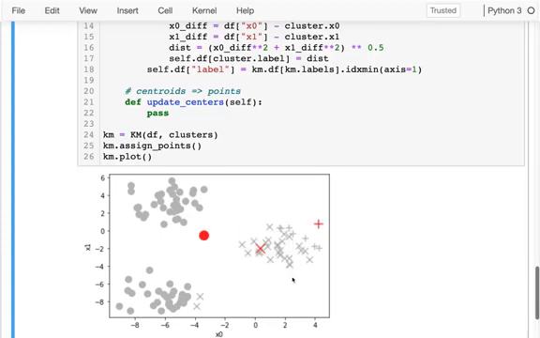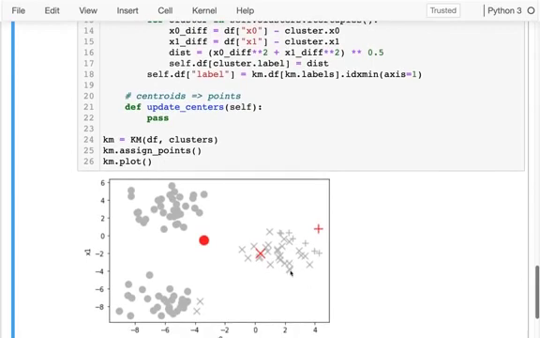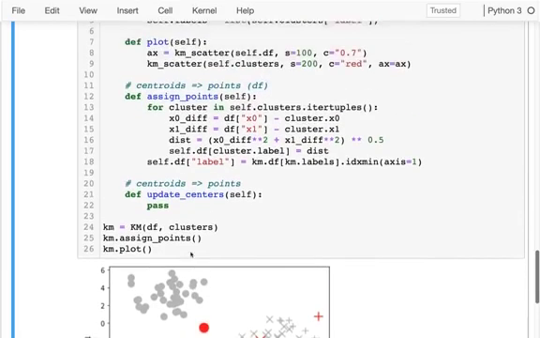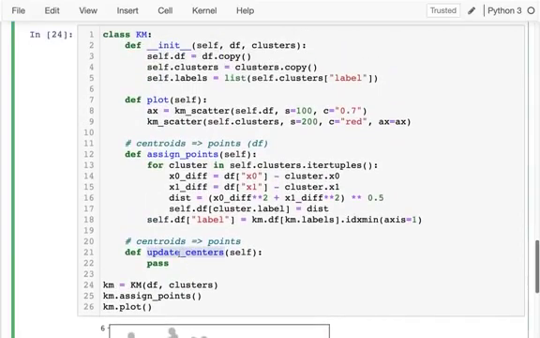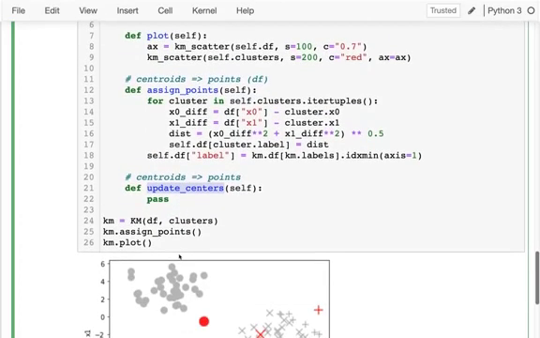But it is some clustering, and now that we've actually kind of started with a bad answer, we can make it better. And the way I'd like to make it better is that now that I've decided which points are in the circle cluster, I can decide where that circle cluster is, right? I can see that this red circle here is not a very good center because that's way to the right of all of the points that it's representing, right? And so that one's maybe a little bit easier now. We're actually going to update these center points.